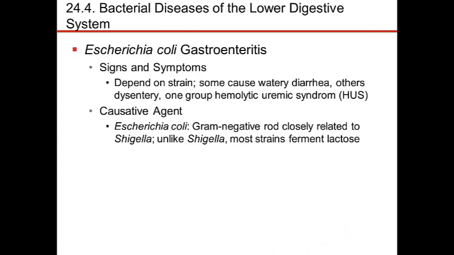E. coli is the most common cause of urinary tract infections and gram-negative rod sepsis. It's one of the two most important causes of neonatal meningitis, and it's the agent most frequently associated with traveler's diarrhea that causes watery diarrhea. Some strains of E. coli are enterohemorrhagic and cause bloody diarrhea.